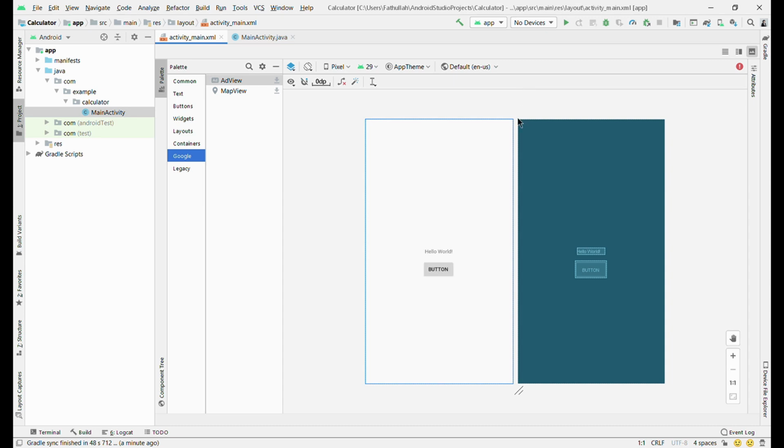This is still the beginning for you to explore. Once you have downloaded Android Studio, you are welcome to play around with your design.